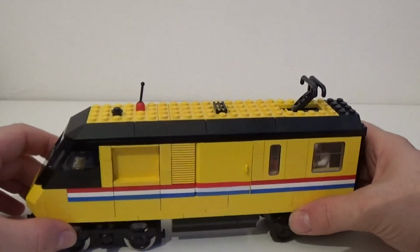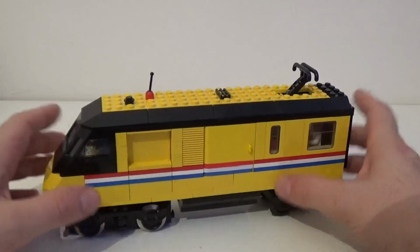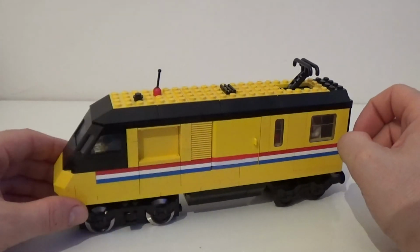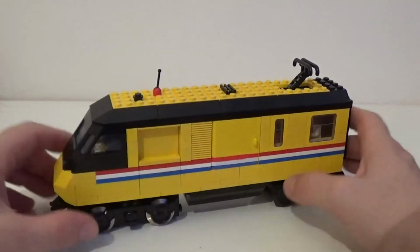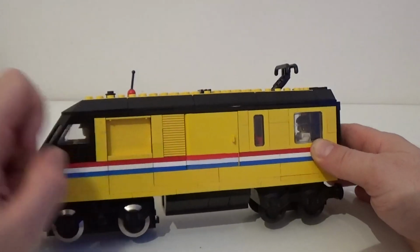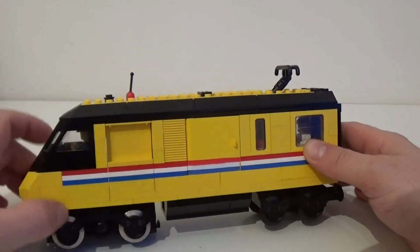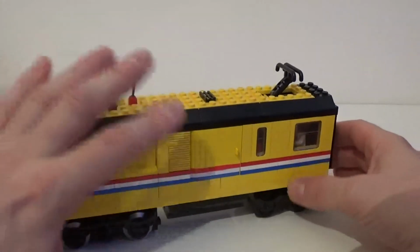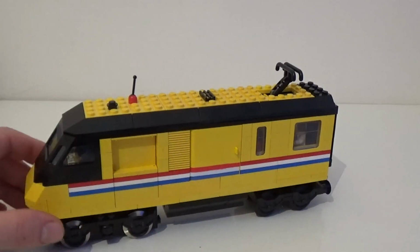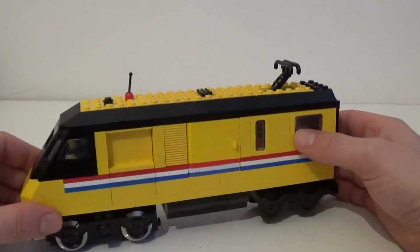I tried to put some brick built doors, tried 2 or 3 different options, but unfortunately none of them blended the way at least I wanted. So I decided for the moment to put a panel over here and just some bricks here to put together the lower part. And actually I have to say that I do like the look of it like this. I'm not sure it's going to be a permanent solution, but for the moment I'm gonna keep it like that.